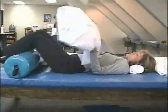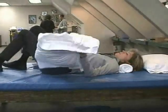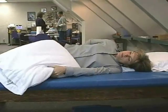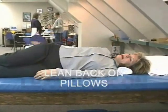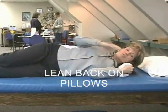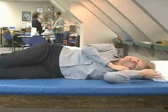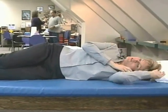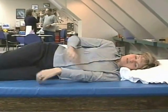If you have to sleep on your side, there is a way that you can do a lot of this. You can sleep half sideline. You may put a roll or a couple pillows under your back to allow you to lean back on it. You still keep the towel roll under your neck, and here you would use a pillow, because if you don't, your neck would be pushed down, awkward, and would be twisted. You want your neck straight, so you can use a pillow under your head.